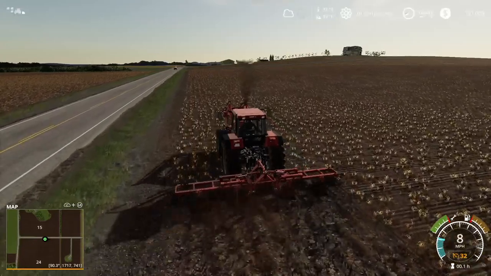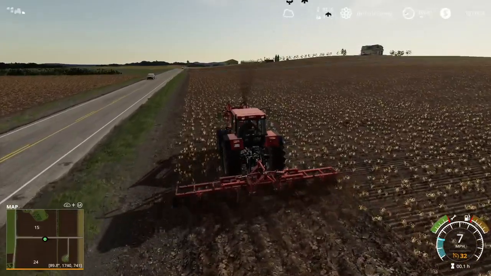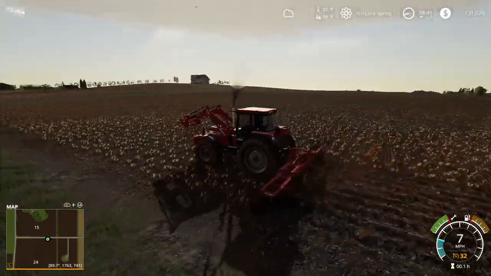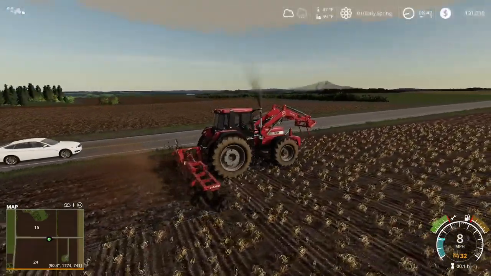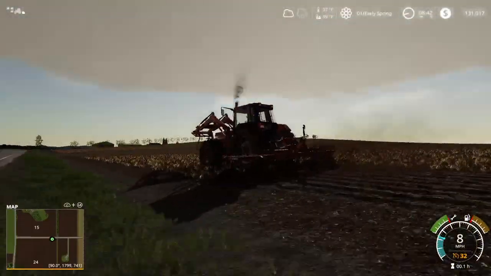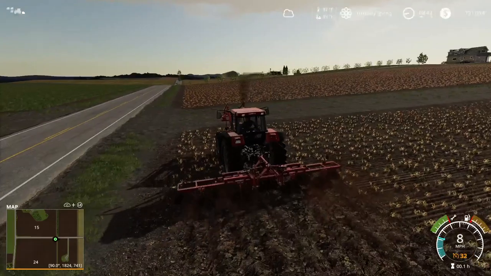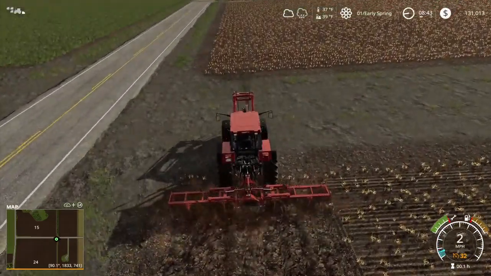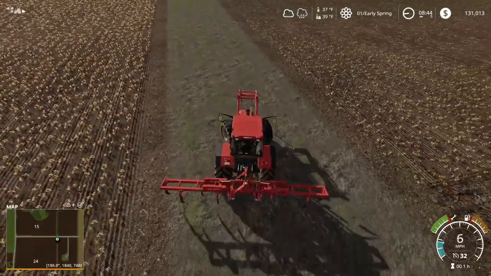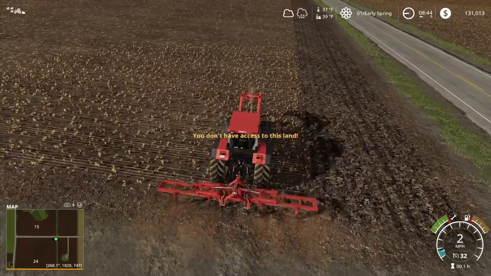Seems to be a little underpowered. Might be a little large on the plow for this horsepower. But we are going up a hill, and we are going 8 miles an hour. I guess we're fairly flat right there. We were going up a little bit. It's still faster than the 7 miles an hour you go if you have the cultiplows or the other little plows, so not too bad.